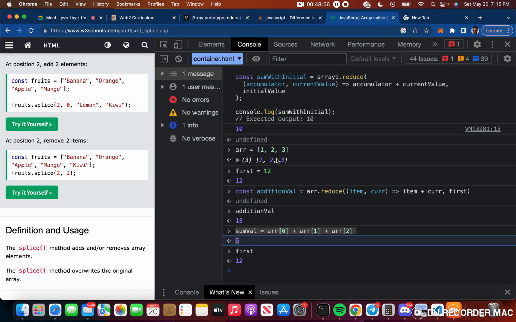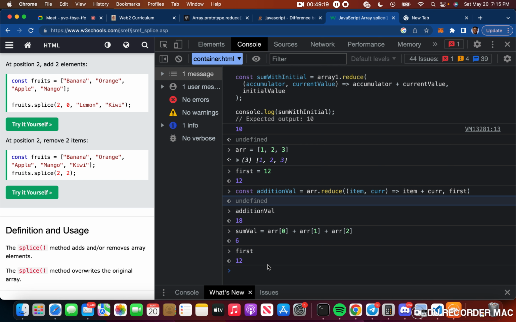So again, you are talking about higher order functions that will help you speed up some of the tasks you're trying to achieve. So you see how reduce basically goes into this array, fetches each value and adds them. Once it adds a value, it considers it my current value.